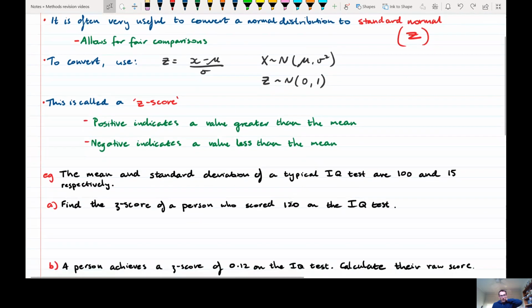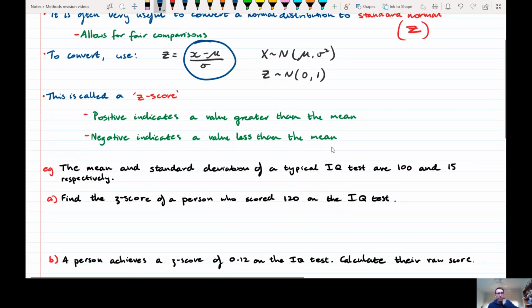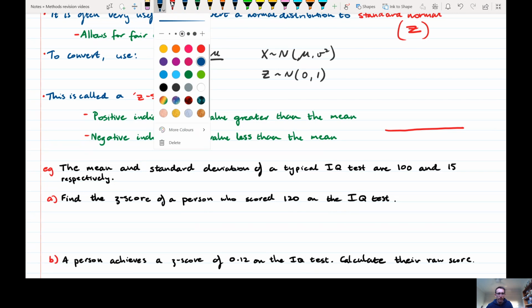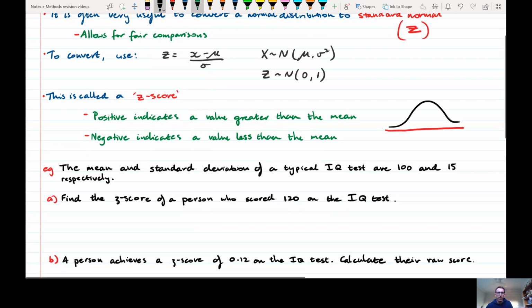Now you might have heard the word z-scores before. That's what this conversion gives you. It gives you a z-score, and the value tells you whether you have a value larger or smaller than the mean. So if it's positive, it indicates you got a value bigger than the mean, because remember, bell curves look like this. We have the mean at 0 because the standard normal is mean at 0, and that's going above 0, which means, well, the mean is the average, isn't it? Remember, average and mean mean the same thing in our case here. So it's positive if it's above the mean somewhere. If it's negative, it's indicating it's less than the mean.